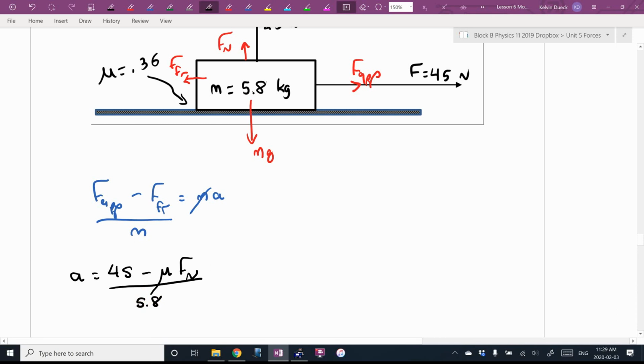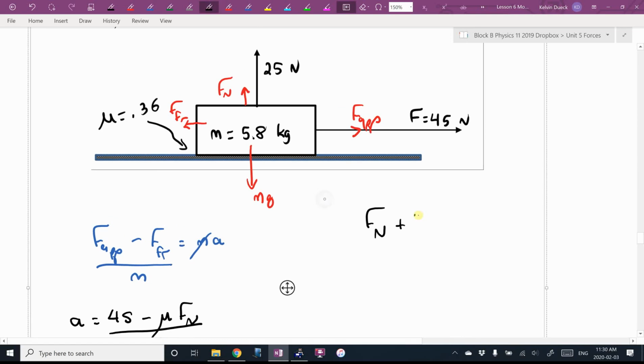I'm going to be a bit more careful here. If the normal force equaled mg, I'd probably just cross out the Fn and write a little tiny mg right above it in that equation. But I'm going to walk over and very carefully check: are we sinking into the ground like quicksand? Are we flying like Superman? That means everything up equals everything down. Everything up, it seems to me, is the normal force plus, I've scrolled down, 25. That equals everything down. How would I get the Fn by itself? Boom, minus 25.